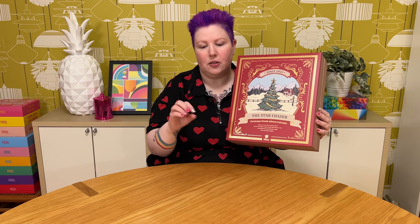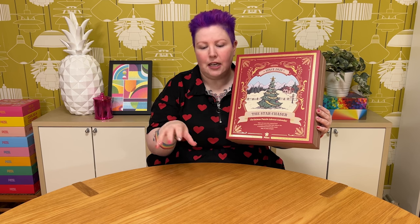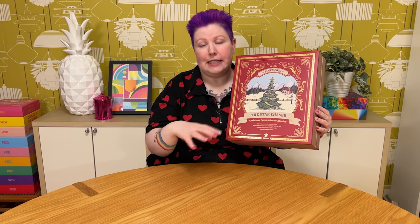And if you aren't familiar with the brand Pintoo, they tend to be known for their plastic puzzles. So they have lots of beautiful designs, but all of them are made with plastic pieces. The pieces tend to be semi-hard or rigid with maybe a bit of give, but they all snap together very satisfyingly. And once they're together, they just stay together, so you don't need any glue or anything like that. So it makes it really easy to put them together if you want to put them on display. And they also do plastic frames that match with different puzzles as well.